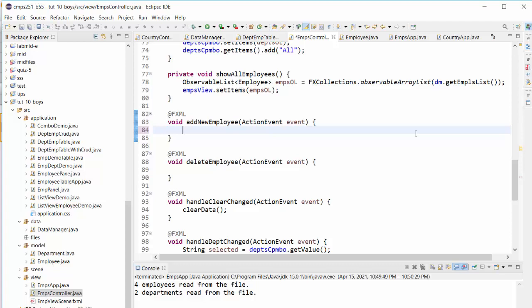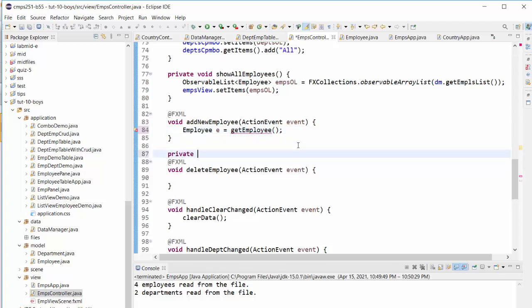I will call a method, employee e equals get employee. This one will call a private method to get the employee. That method, I'll make it right here, private employee get employee.